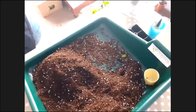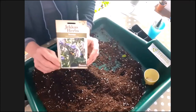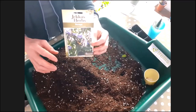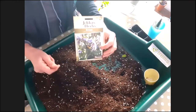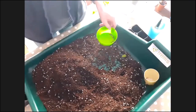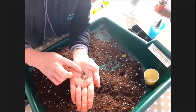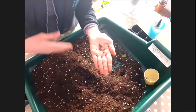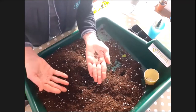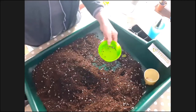Next one is the borage. Borage is just loved by honeybees and bumblebees, and this is my favourite one because it makes the most amazing show-off ice cubes possible. If nobody's ever seen it before, they're really blown away by it — that's my party piece from summertime. The seeds are slightly smaller than the ones we've already looked at. They can be sown directly outside into prepared ground — just sprinkle them over, rake over some good quality soil, and they should germinate and grow quite happily.